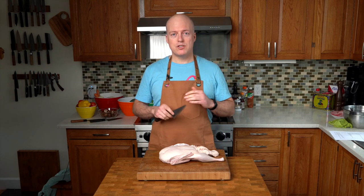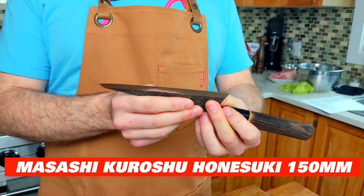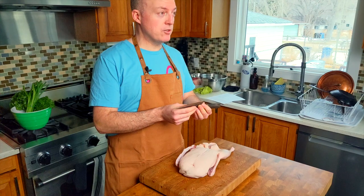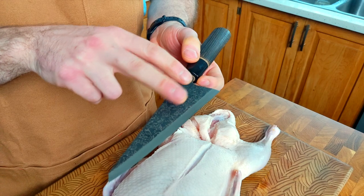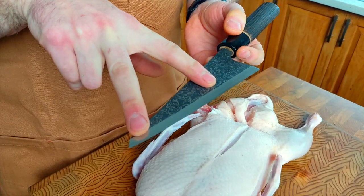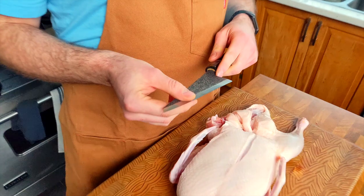We've got a piece of beef, a duck, and a fish. Typically you're not going to be using your Japanese kitchen knife around bones — you especially don't want to try and go through bones with your Japanese kitchen knife. However, Honosukis are designed to deal with that kind of problem. They've been designed with a thicker blade, which makes them tougher even though the steel is super hard. That hardness keeps a really wicked sharp edge. When I go through the joints of the bones I'm going to use the heel of the knife, so if I do damage it, it'll be on the back end — keeping the top of the knife sharp for cutting through meat and skin. Basically I use the back end like an axe and the front end like a knife.